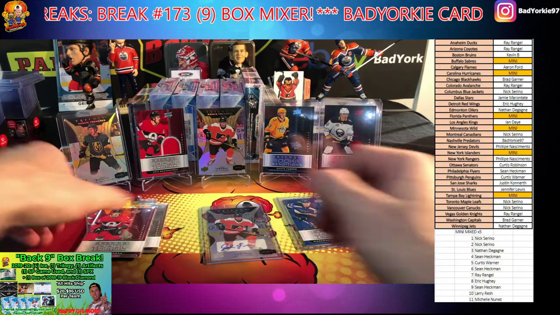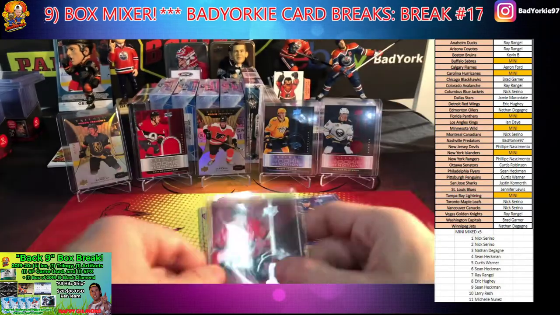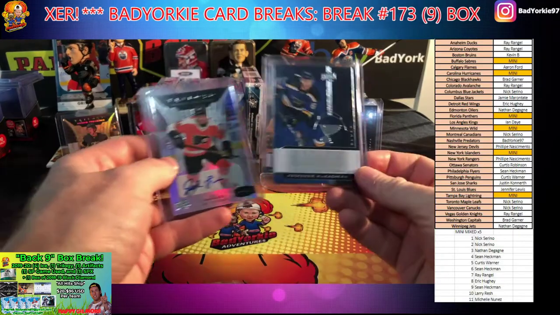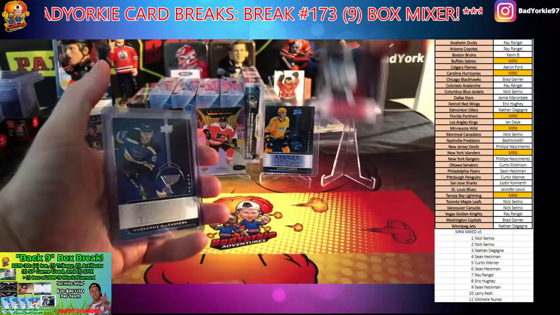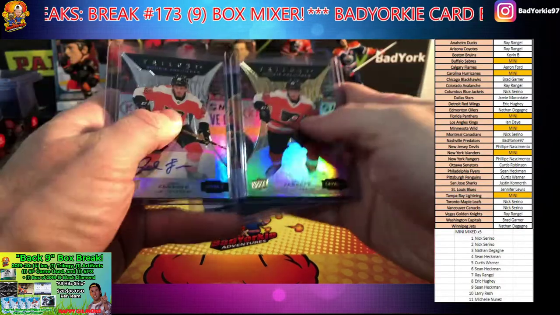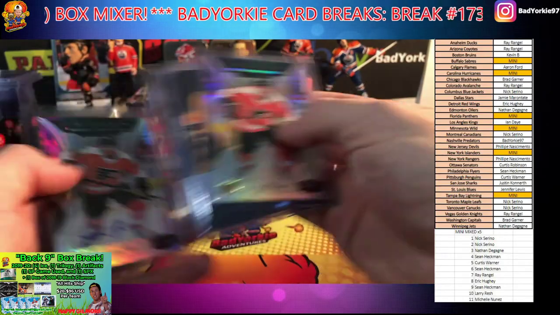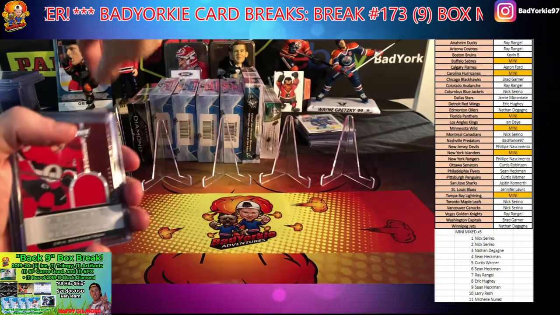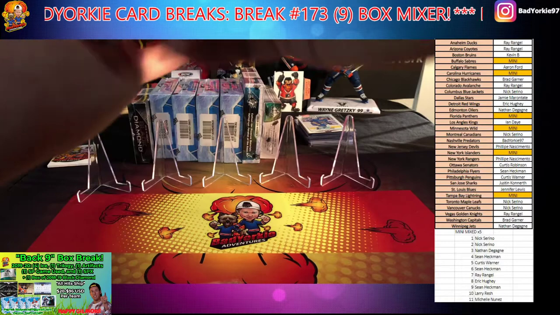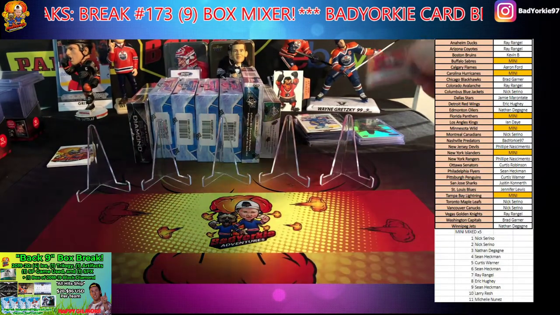All right. Rock and roll. Whole bunch of rookie renditions. Farabee auto. Mackenzie McCarron. Olofsson. Fabbro. Another Farabee. Look at that. Look at the Farabee side by side. There you go, Sean Heckman. Auto and non-auto. Both level 1. Brännström. Jersey. And Jimmy Schultz. Rookie premier. Nice. That's a heck of a box of Trilogy right there.